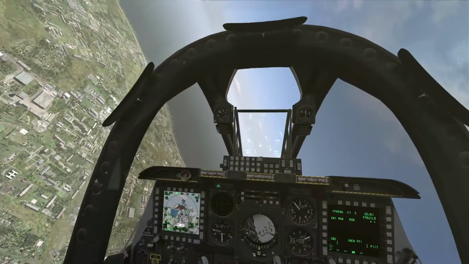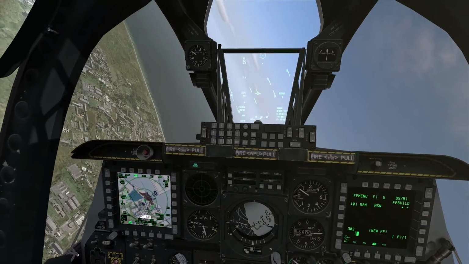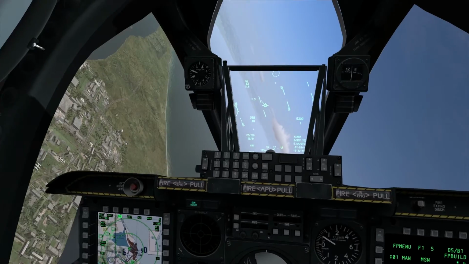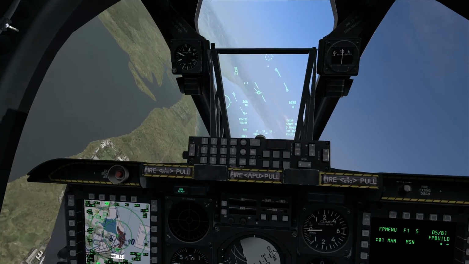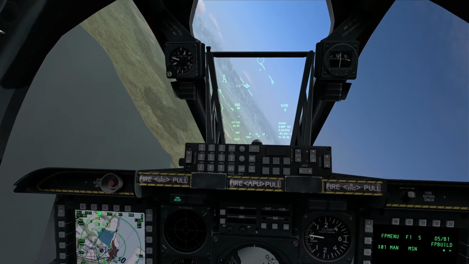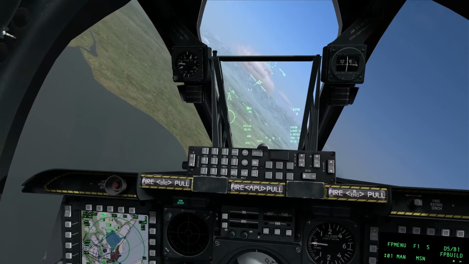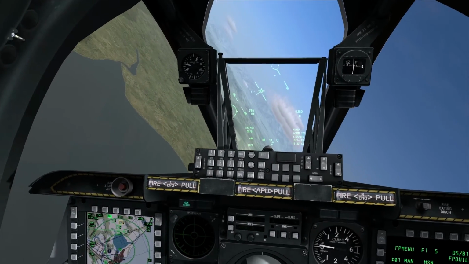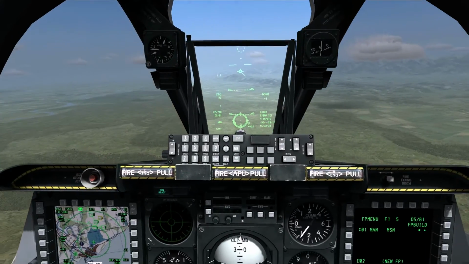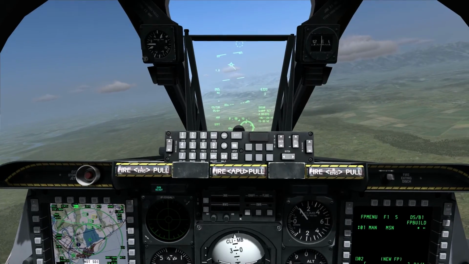So let's demonstrate this in action real quick, and I'm just going to roll in on some soft targets out here. My intent is to fire the gun at about, let's see, I'll go for about a 6,000 foot slant range. That should keep me above my, well, that's going to cut it close actually. So let's just see how close I can get on a normal, say just a low angle strafe run. And I'm going to fire at no more than 4,000 feet above ground level. So we use that cue in the gun sight to help me out.